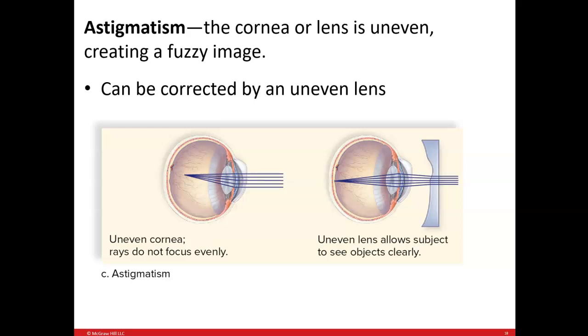How would you know you had an astigmatism? Usually you don't. You feel like you can see fine, but you might get eye fatigue easily. Like you're one of those people that just can't read very long, or you stare at the computer, it's just killing your eyes. You can't read for extended periods of time. It makes your eyes really tired. And you go to the eye doctor and they say, "Oh, you have an astigmatism," and they make you lenses that adjust for that little aberration in your cornea. So that's again something that's really common and can be fixed by glasses or contact lenses.